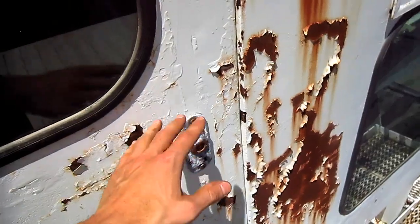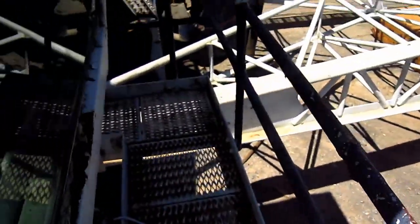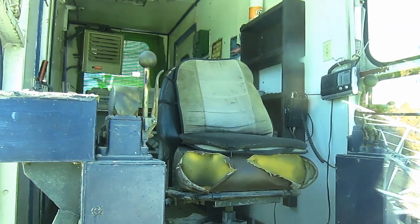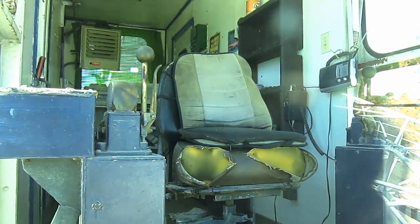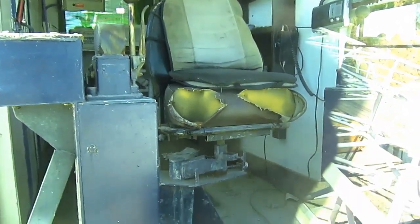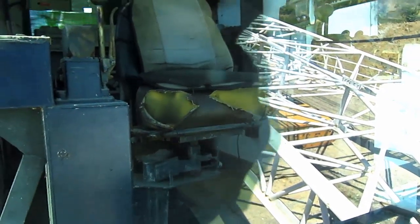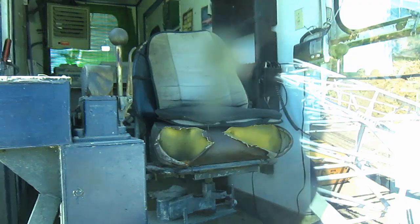The operator's cab on this machine is locked, so I will not be able to take you inside. However, by looking through the front windshield right here, you can get a good view of what the operator's cab on the 480W looks like. The two hand levers off to the left and right sides of the operator's seat control the drum functions — one hand lever controls the hoist function and the other controls the drag function. The two foot pedals directly in front of the operator's seat on the floor control the swing function, allowing you to swing the drag line left or right. Off to the right and left sides of the hoist and drag control levers are other switches and controls for various other functions on this machine.